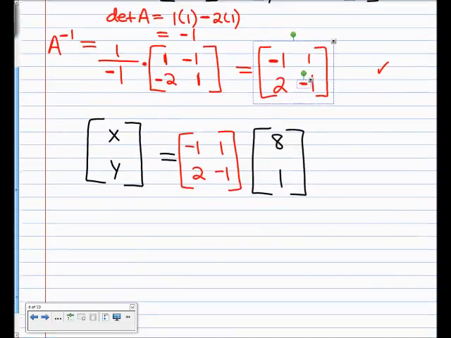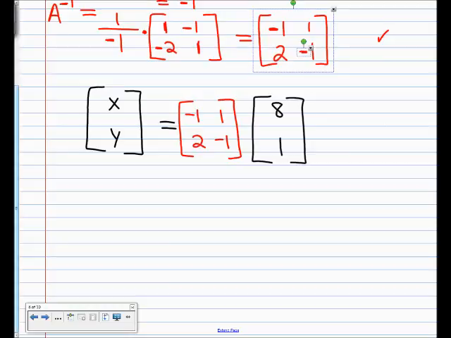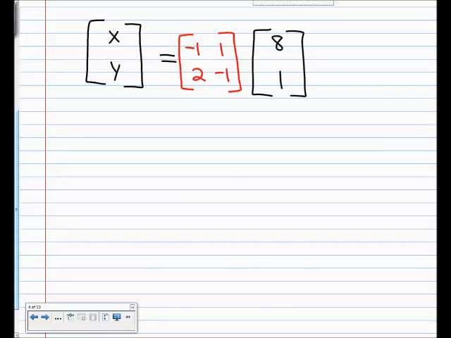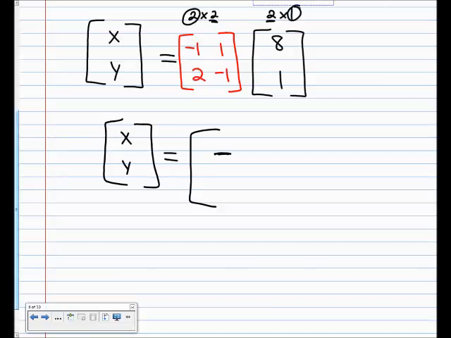So this is why in the rewind, I wanted you guys to practice multiplying. So although it's gone when you cancel out, you still need to find the answers. You still need it on the other side. All right. So what are the dimensions of this matrix here? 2 by 2. What about for this one here? A 2 by 1, right? 2 rows, 1 column. So is it possible? It is. Inside numbers are the same. The outside numbers, 2 and 1, will give me my dimensions for the answer. So my answer matrix is going to be a 2 by 1.